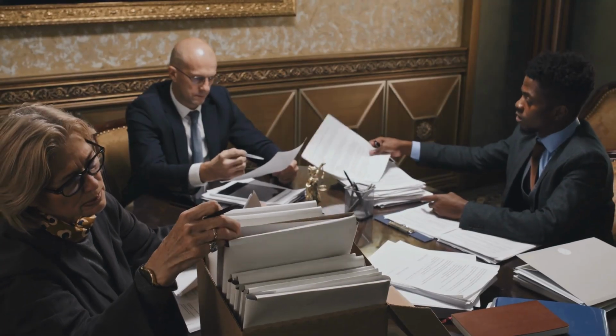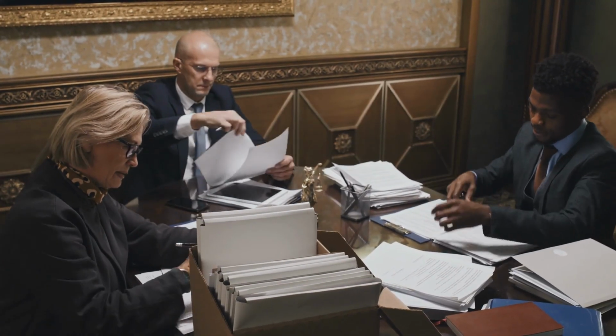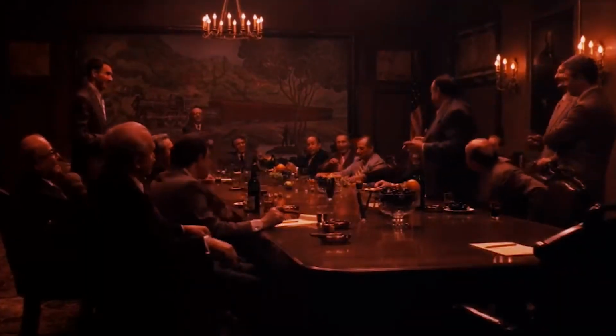So next, after all the talent agreements are done and signed, we have to make sure that we complete our signatory paperwork with all the guilds and unions. And this is very important. This is why I call them the Mafia, because if we don't do what they say, they can really cut us off at the knees.